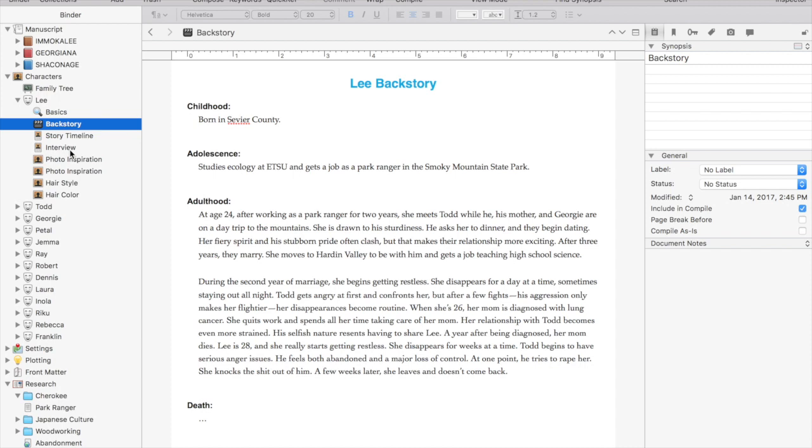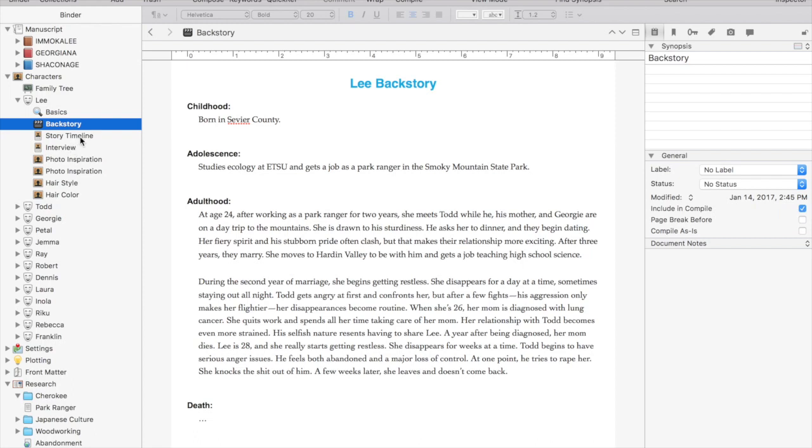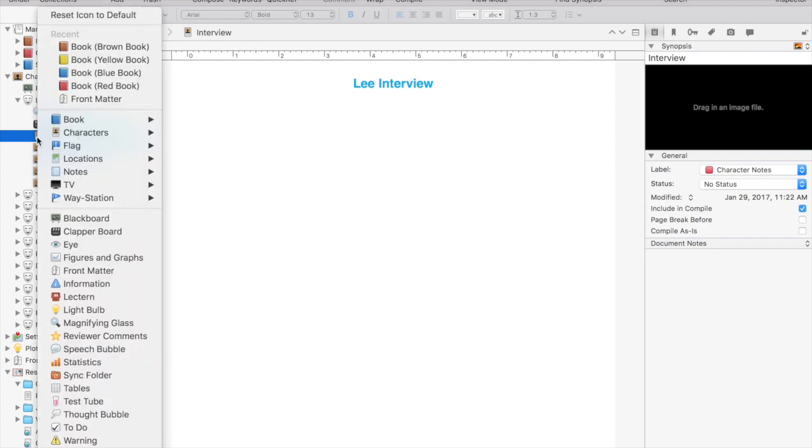That's really just what works for me. The main purpose of my doing it that way is so that I am forced to think through the character's entire life. But if you choose to set up something similar, you'll want to break it down however makes sense to you. You see I have some pretty nifty icon action happening over here.